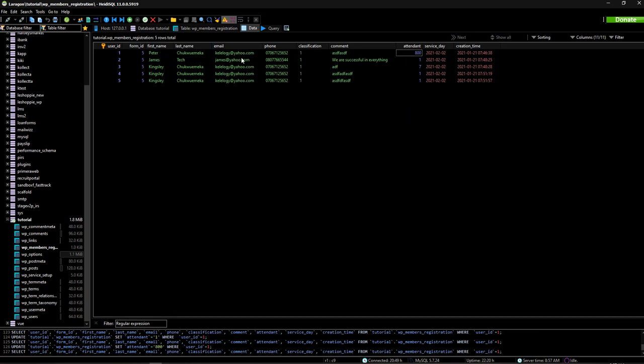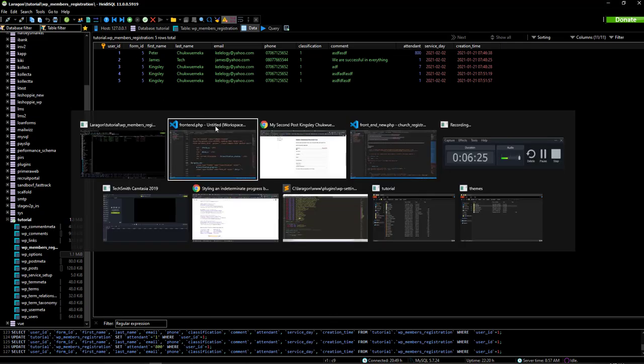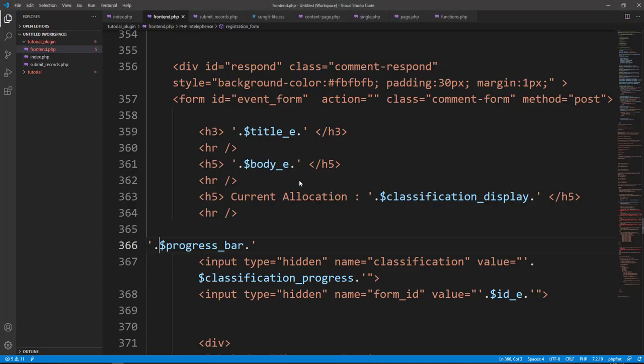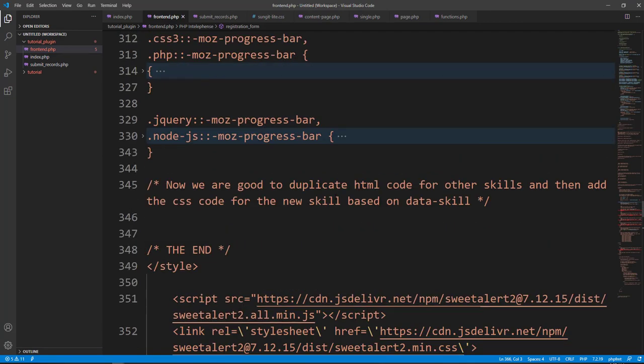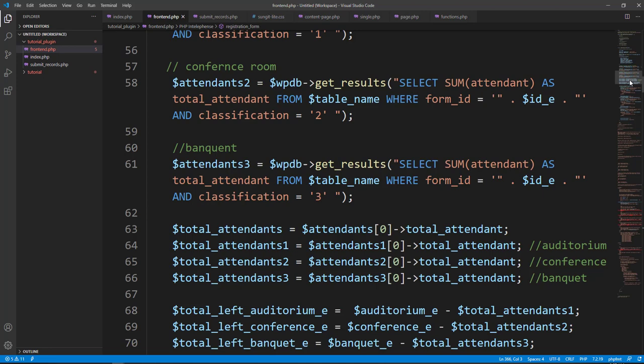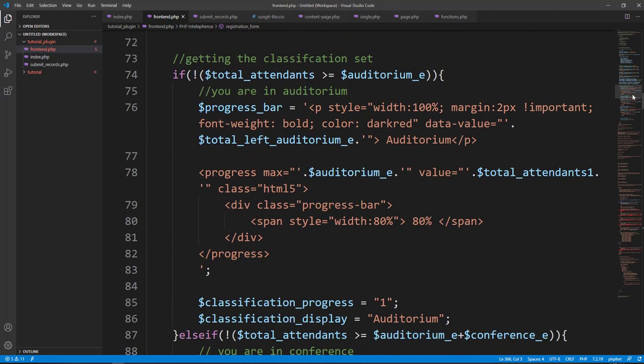So for form ID classification 1, we have this, and the form ID is 5. Okay, very good. Let's see why it's showing that. So it's still showing on the tutorial. What's that calculation like for the classification? It might just be a little oversight.